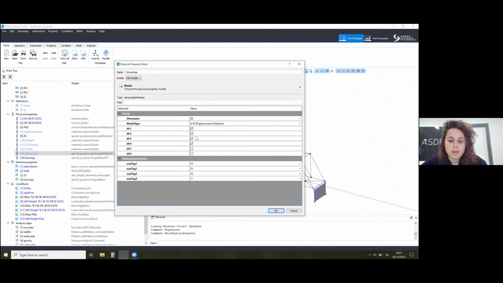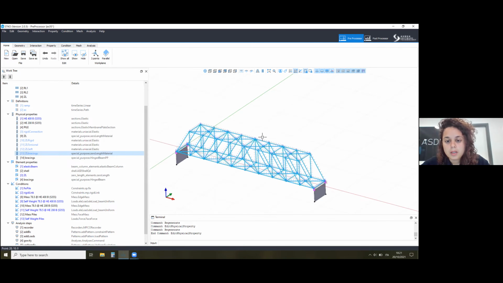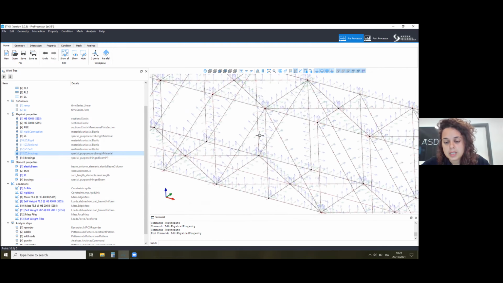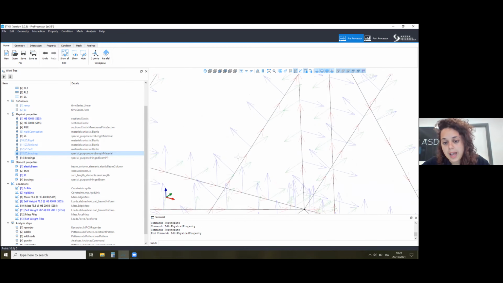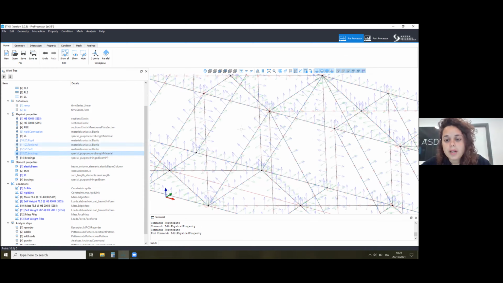So in this case, maybe you would ask, okay, but how do I do it? These elements are inclined, so how do I assign a specific direction to it? I do it because these directions refer to the local axis of the elements, just for you to see them. These are the local axis of the elements. The x-axis is always the characteristic axis, lying in the longitudinal direction of the beam element, and the rest can be oriented differently if you want.